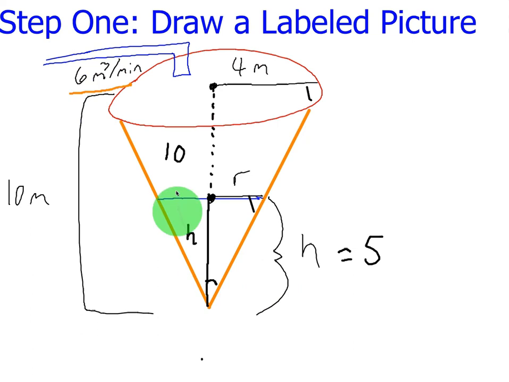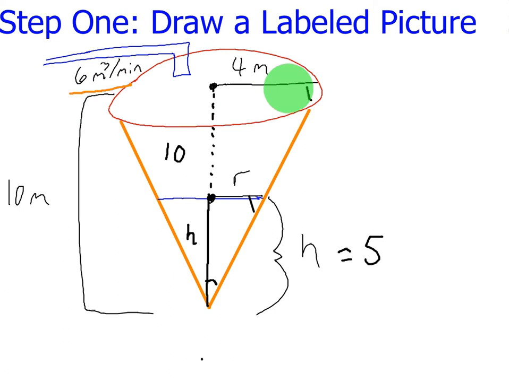And I went ahead and labeled the height of the total cone and the radius. Now remember, the height of the water level is not the same as the height of the cone. The height of the water level changes, the height of the cone does not. Same for the radius of the water level. The radius of the water level is going to increase as it fills up. The radius of the cone will stay constant. So keep that in mind as we go on to future steps for this problem.